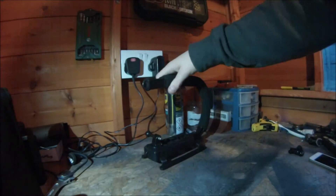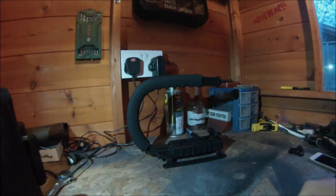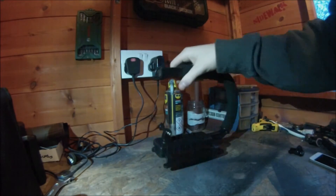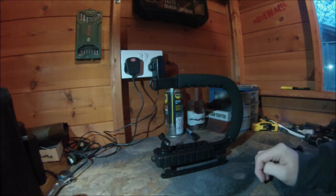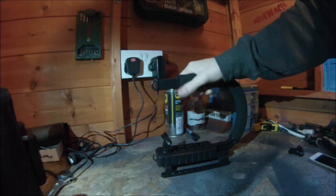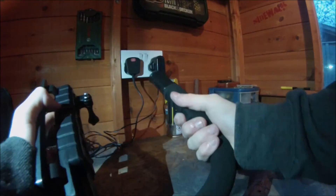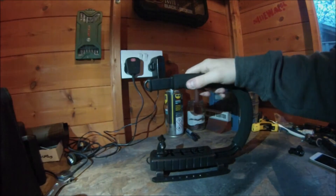This is my camera stabilizer. It doesn't really have a brand — it's just from Amazon, pretty cheap. I think it was like $12.99 with free delivery. It does the job — it's great. It's got a firm handle, gets a little bit sweaty when I'm doing a lot of filming, but it's not that bad. It's quite solid and doesn't really bend much — it flexes a little bit, but when you're filming you don't really notice that.